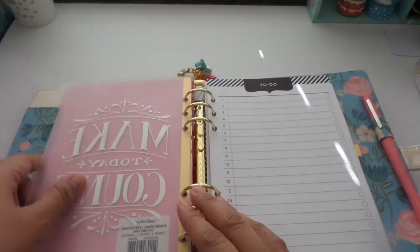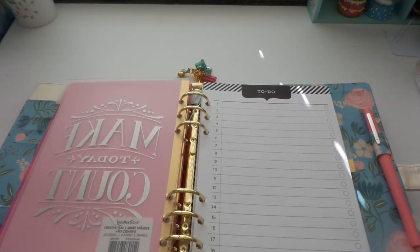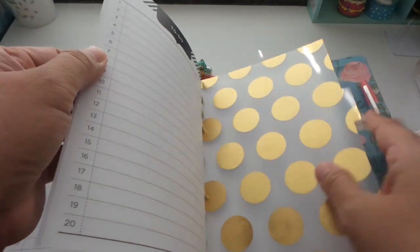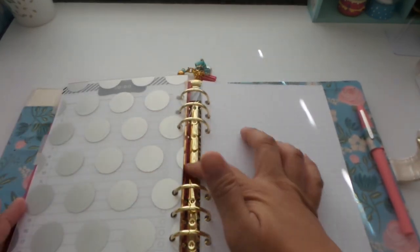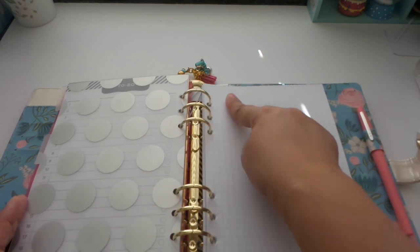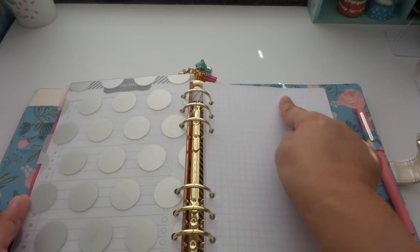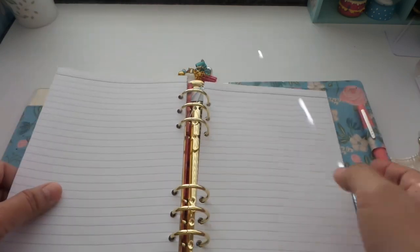For the to-do's, there are more places where I can brainstorm with my husband and daughter as we try to save and pay off our existing loans. We put in all our to-do's and then work out and brainstorm how we're going to manage our budget. The grid system here works well especially if you have numbers — if I want to calculate something I can use it as a tracking mechanism. I'll probably use the grid to track which bills we're paying off and shade them as we go, and there's also a notes section for additional scrap paper.